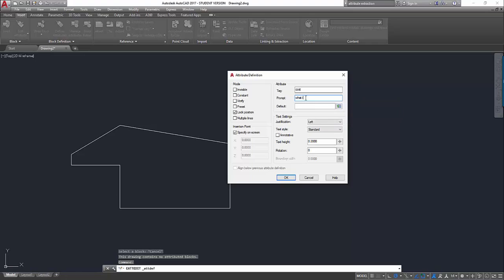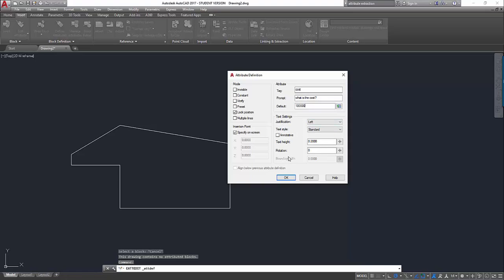So what is the cost? And the default is the default value of the cost of, in this case, the house. And we're going to say $100,000. Now, if I put the dollar sign in, then all of my cost components must have a dollar sign. If I leave the dollar sign out, all the objects can be left without the dollar sign.